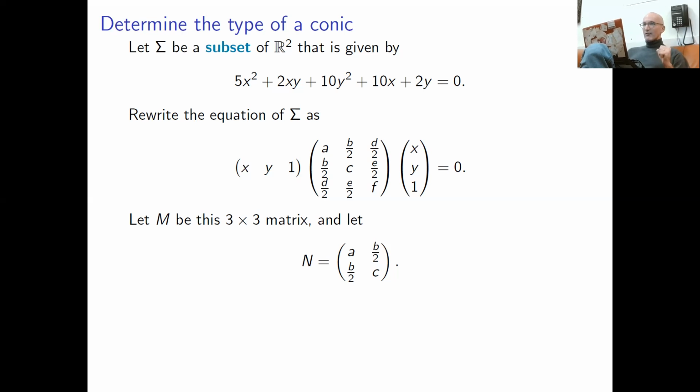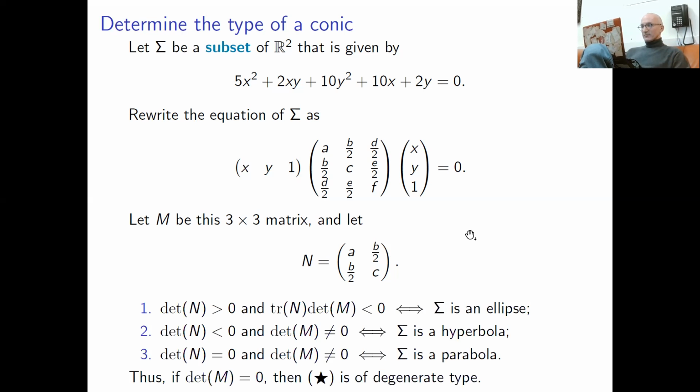So basically, if we have some easy way to determine that our equation is not of the degenerate type, if we know that our conic is not degenerate, then it would be very easy to determine the type. So what is the condition that the conic is not degenerate? We need some condition that guarantees that our conic is either ellipse, hyperbola, or parabola. And this condition is very simple. The condition is the determinant of the 3 by 3 matrix is not 0.